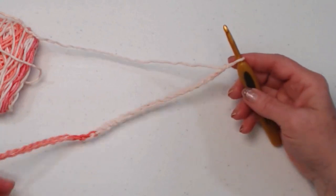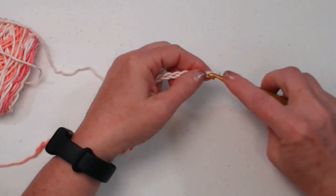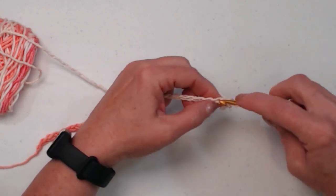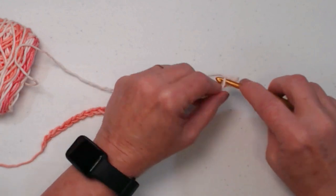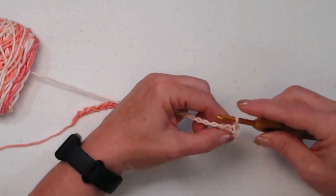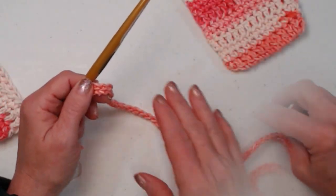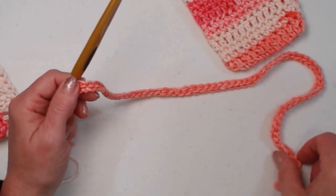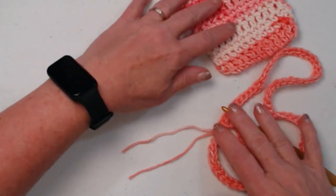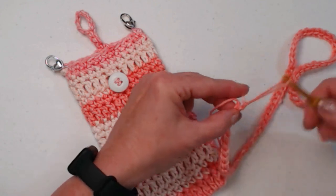Once you've chained as many chains as you want, you're just going to turn and stitch slip stitches down the chain, all the way down. And this is going to thicken up that chain and make it just a little bit more sturdy. One slip stitch in each of the chains, working back down the chain. I have slip stitched all the way back down my yarn chain. I'm going to cut my yarn. And I'm going to show you how to attach it. All right, so I'm going to go ahead and tie this off.